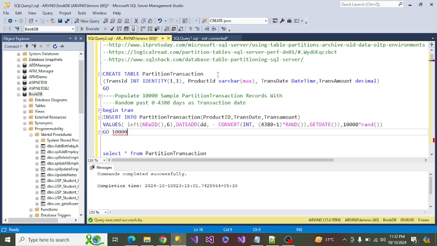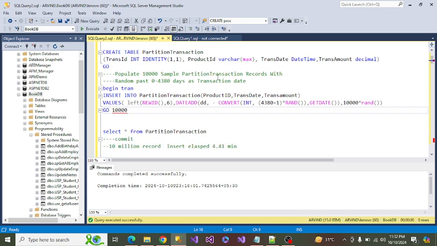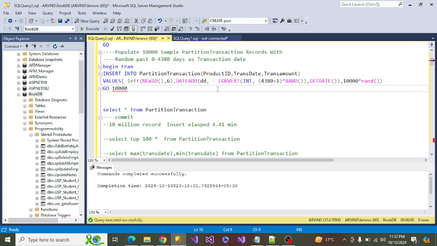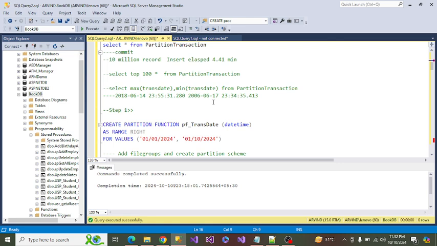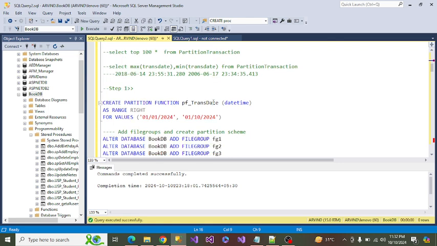You can create it and populate it with a larger number of records, like 10,000 and 10 lakh records. I have already populated it for you, so you have millions of records to work with.